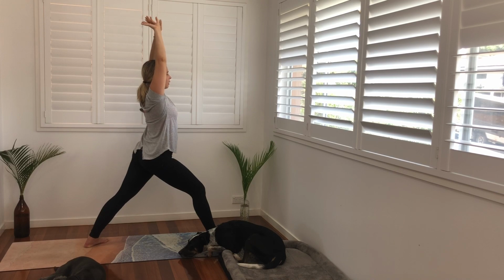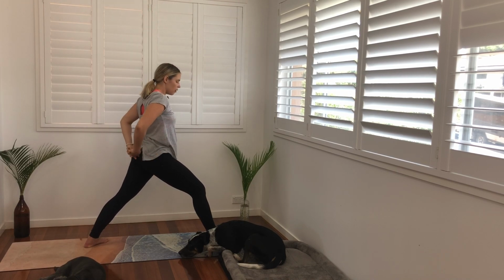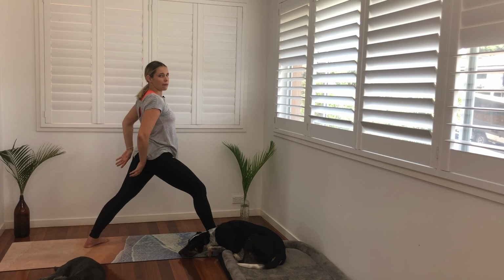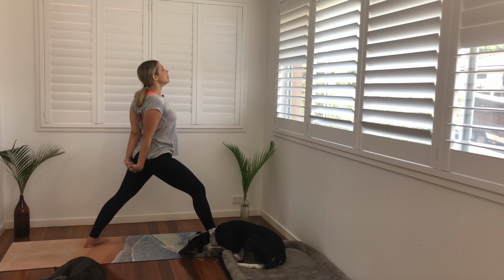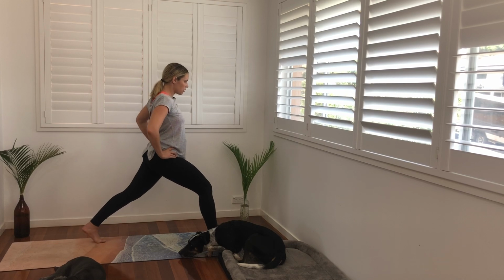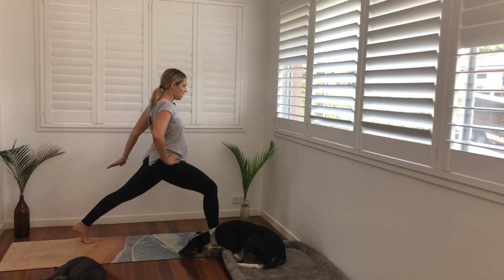Breathing here. When you're ready, release your hands out to the side, clasp at our lower back, open up the chest just a little bit here, still tucking that tailbone under. You'll feel a really nice hip flexor stretch here. And when we're ready, release our hands, place them onto our hips, come onto our back toes, keeping that front knee bent. You might wriggle that leg back a little bit.